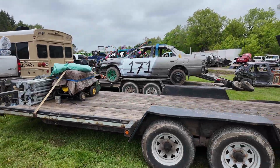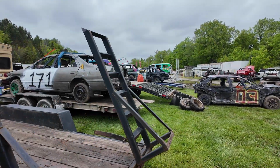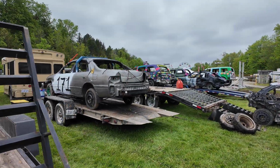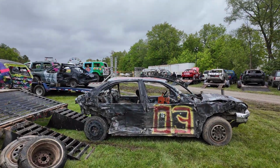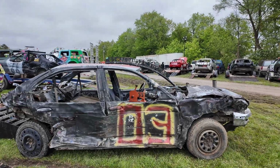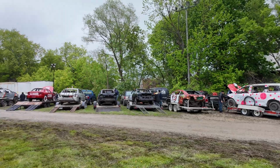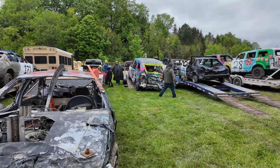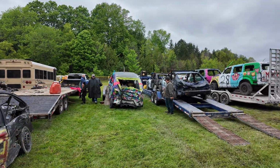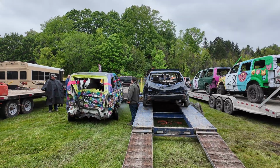There's my car, still on the trailer. I tried to start it this morning. It wasn't too happy with the weather, but I knew it just needed to be cleaned out a bit. So we have a camera in Eddie's car. We have a camera in this car as well. This one right here is being driven by Nathan Prince, another local driver, bringing out one of his W bodies. This thing looks very well built. So we'll have to see how he does. We have a camera inside this minivan for junk run. Oh, she's having a hard time coming off.